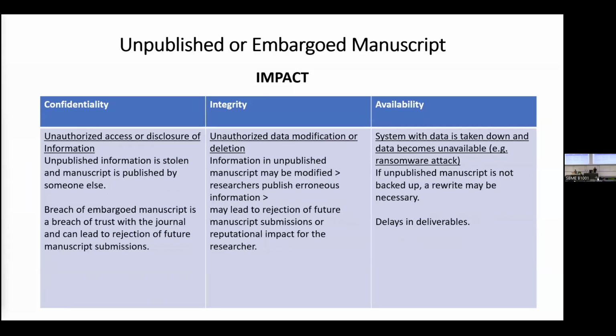So let's look at a couple other examples, maybe less obvious ones. And this is one of my favorite ones when you're thinking about the classification of information, not just the research data. So unpublished manuscripts are information, and you should classify those as well. And until they're published, they're actually confidential. You don't want somebody having access to your whole manuscript that you've just spent 5 years working on before you publish it. Then you want everybody to have access to it. But until that point, you want to keep it confidential.